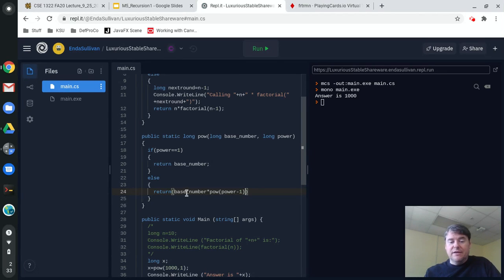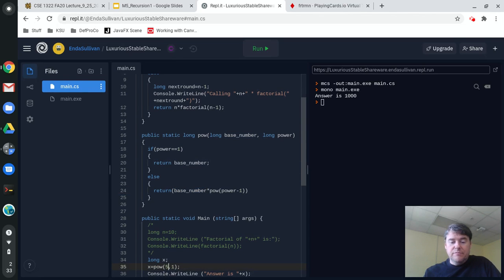All right, now how did I calculate that? So I'm trying to figure out what some number, which we'll assume is the number 5. So I'm going to call it with 5. So base number is going to be 5, and I want to be able to calculate 5 to the second power. So I'm going to get a 5 in here, and I'm going to get a 2 in my power number. That's not going to equal 1, so we're going to come in here. And how do we calculate it? Well, we know that 5 to the second power can also be expressed as 5 times 4. Yeah, that needs to be a comma. I just realized that.